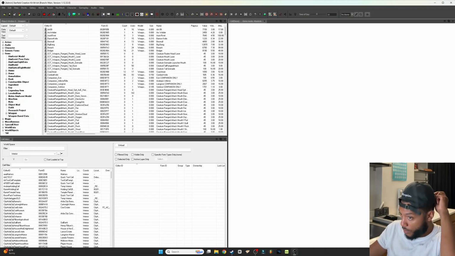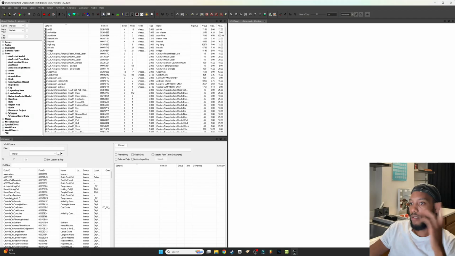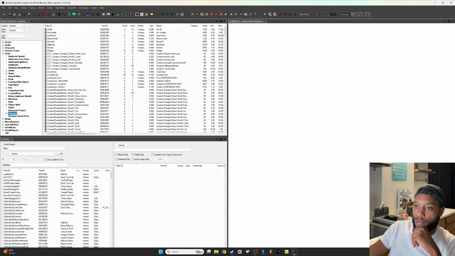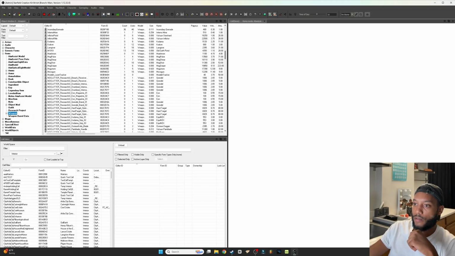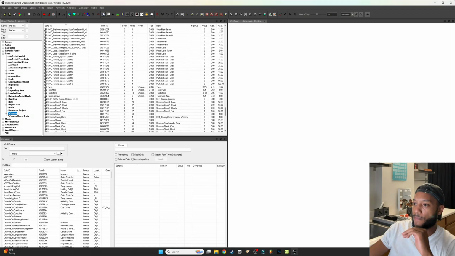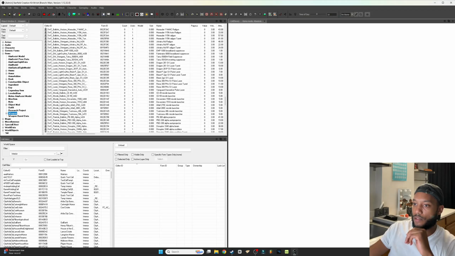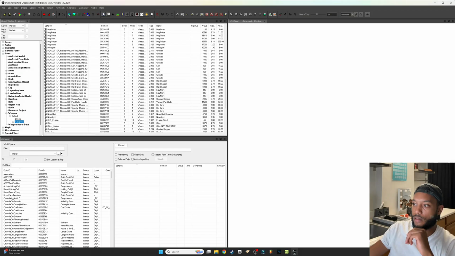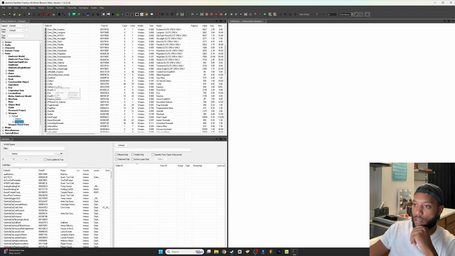Give it a minute. All right, so now that took forever, we're just going to go right here to items, and we're going to scroll down to weapon at the bottom. As you can see right here are all your weapons in the game currently. I don't know what this other stuff is, I'm not going to mess with that stuff. But if we just go to weapons right here, default, open that up, weapons right there, a little smaller list. You can see we got the cutter, the Eon pistol, laser rifle, all that good stuff.